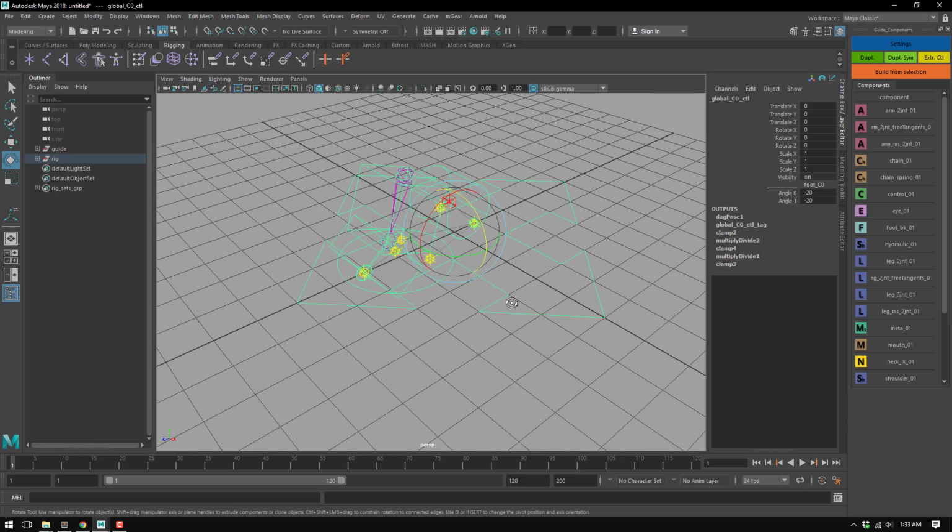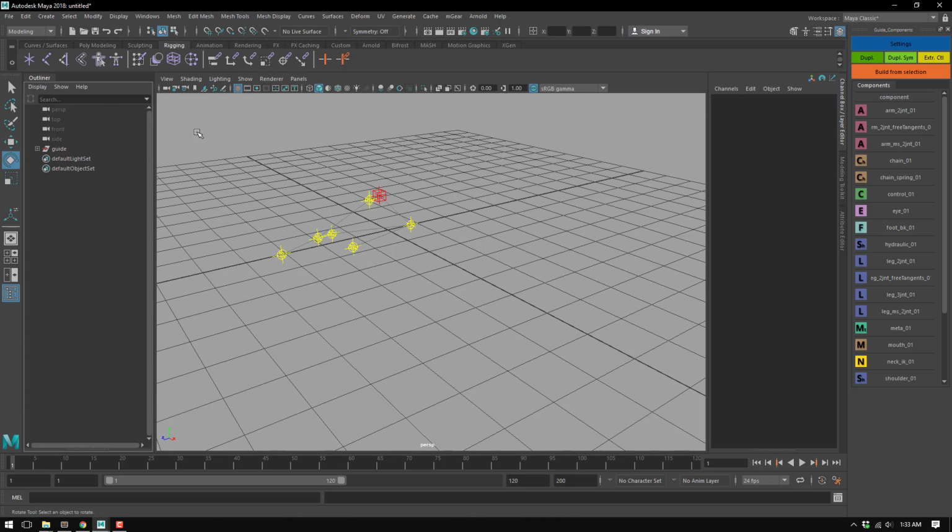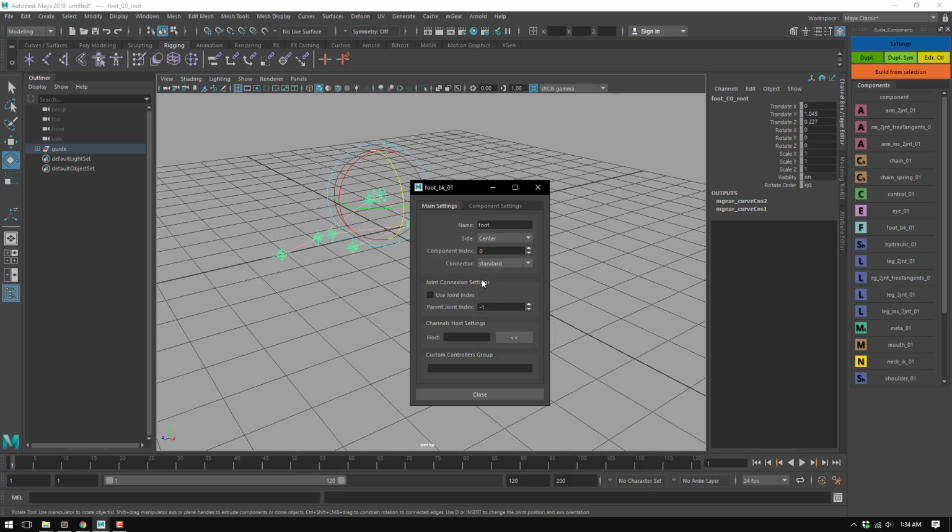And that's it. The only thing I want to point out here is the connector. That's something that is related with the legs or other components. By default, we have connector standard, which is parenting straight to the reference. But some components have other kinds of connectors, and they are automatically set based on the parent. Because it's not parented, it keeps standard, but we have leg 2 joints, leg 3 joints. So basically it's going to detect which kind of leg you have, and it's going to connect this automatically.